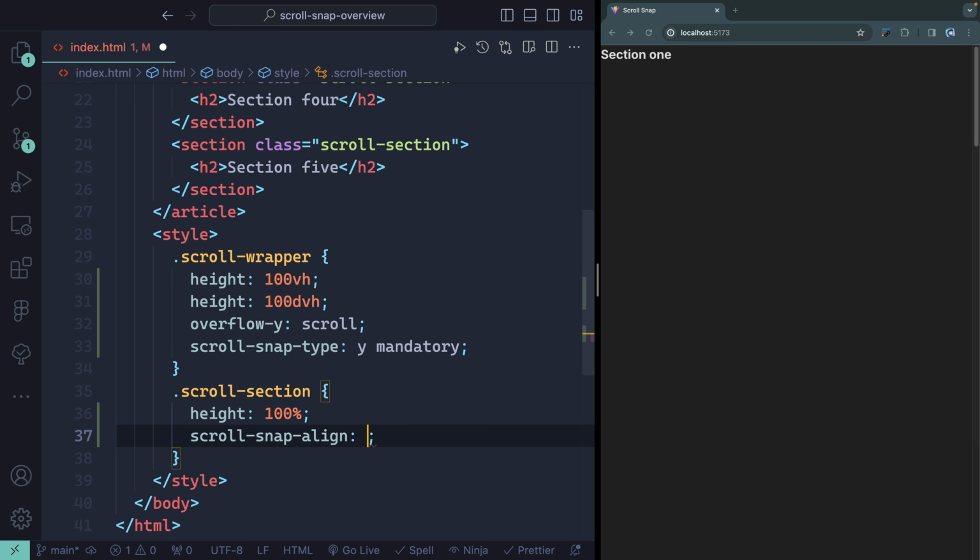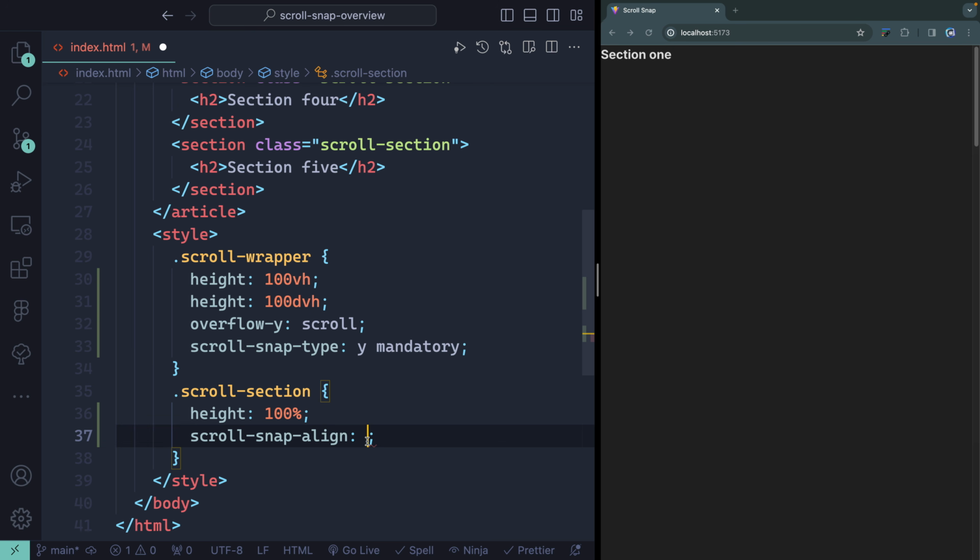Now there is a really important gotcha here, and that is that if you have this set to mandatory here and the scroll snap align here not set at all, which is none, the default, or set to none, either of those, the user cannot scroll this into view if it's outside of the size of their viewport. So you really want to make sure that you set this here. So kind of view these as both important. So if you set this one, you've got to set this one.